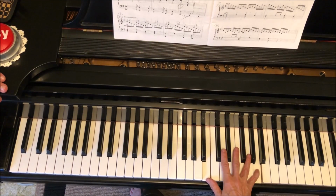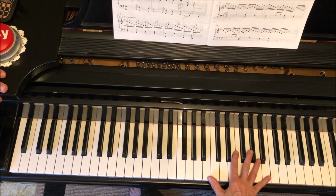One, five, and then four on G, two on D, thumb on B. Sounds like this. Okay, after that, octave Bs.